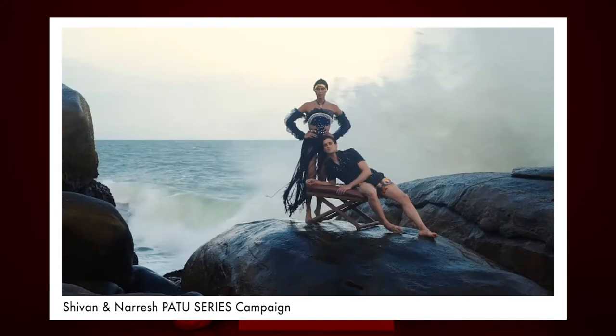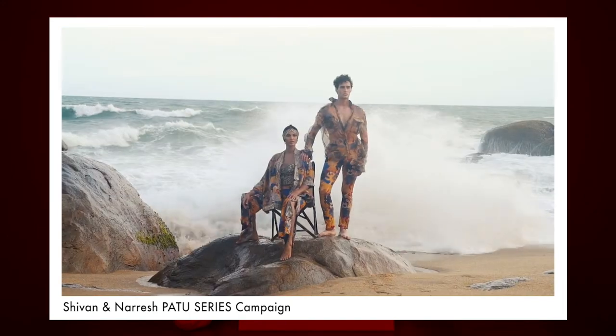If you've done this right, by the time you import the footage into your computer, half the work is already done. When you're shooting a fashion film at an outdoor location, it is important to highlight the ways in which the clothes and the location sync with each other. If you haven't planned these shots in advance, you may end up spending a lot of time just focusing on the models or the garments without paying enough attention to the location or the context in which the film is being made.